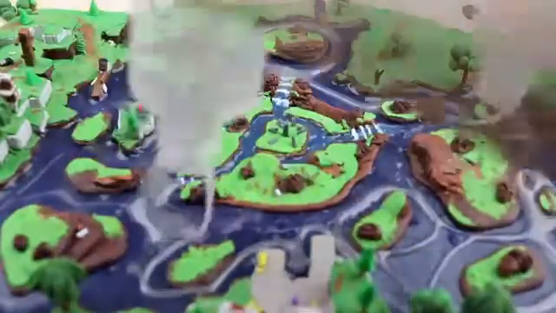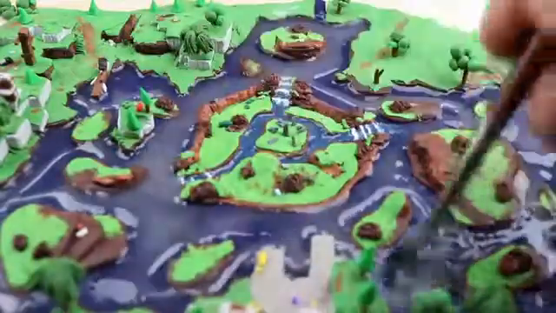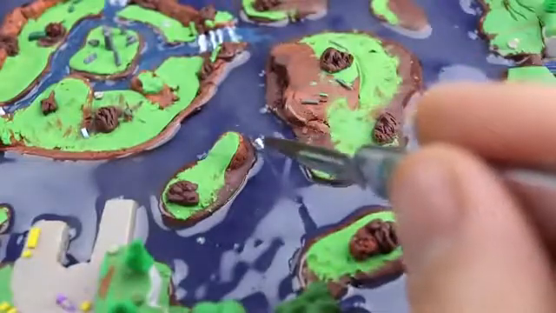Now this is the liquid clay. I'm using this to get the transparent effect. Just try to get it everywhere on the water, on the blue clay.